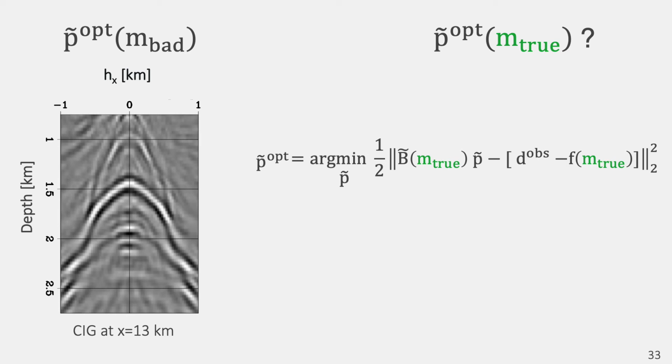And here we evaluate p tilde optimal at the true model, m true. And if we perform inverse crime and assume noise-free data, then the observed is exactly f of m true, and therefore their difference vanishes. So the ideal p tilde optimal for FWIME is 0, or the null vector. And this was our initial claim at the beginning of this lecture series, where we said that we wanted the data correcting term to vanish when the true model is found.